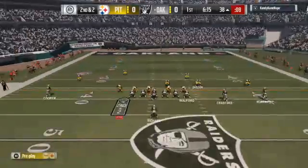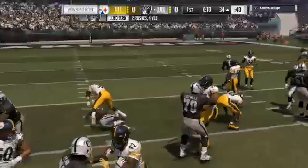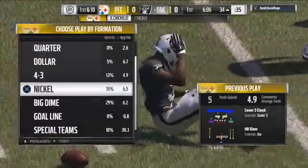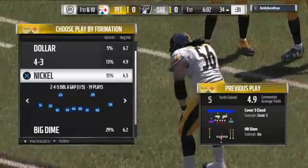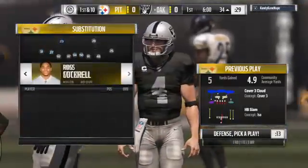We ready? They'll give it to him right up the gut. And they'll be inside the 35 now at the 34-yard line. 5 yards is the pickup there as that extends this drive. Not too many more ideal situations at 2nd and 2 in order to try and pick up a 1st down. They ran it and picked it up.